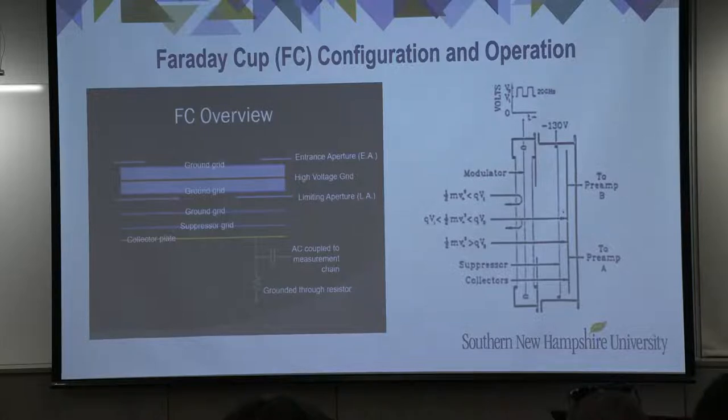An example of this modulation can be seen here in the right-hand view. That particular instrument utilized a square wave modulation at a modulation frequency of 200 Hz. Particles that possess a kinetic energy that is less than the potential energy established by voltage V1 are rejected by the high voltage grid and not allowed to pass through the grid and into the collector. Particles that have a kinetic energy greater than the potential energy set by voltage V2 are allowed to pass through the grid and into the collector assembly.